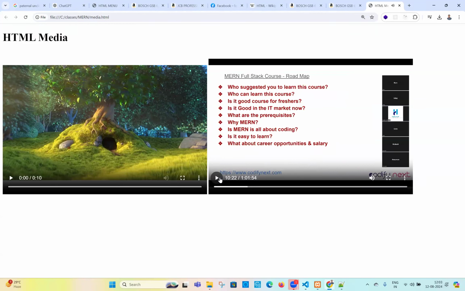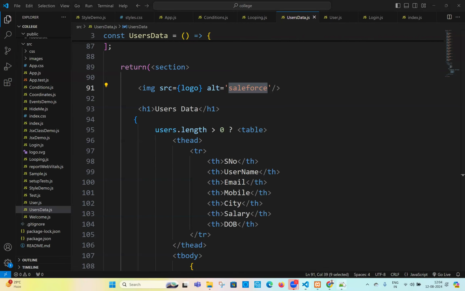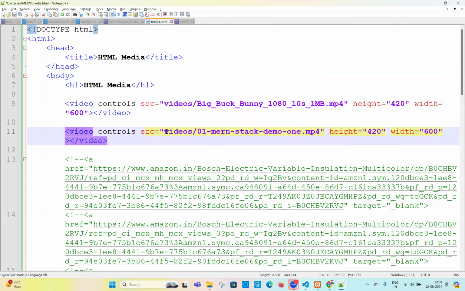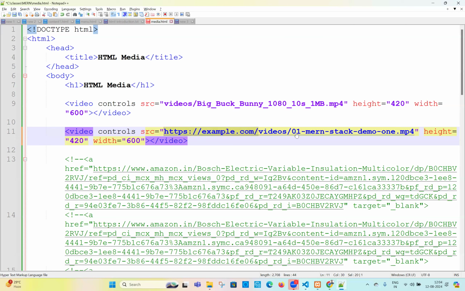How we can load a video from our local machine. If the video is in a live path, copy the live path, same like images, you copy the path. Same like the live path of the image, link this. Nothing but if it is a live path, what you did for an image, same way you are going to do this for a video file also. For example, let us assume https://something like this. Okay, this is a way. Got it? This is a way of linking the video into the website. And what is the attribute called? Controls is a very, very important attribute. Without the controls attribute, we cannot do anything here, guys.